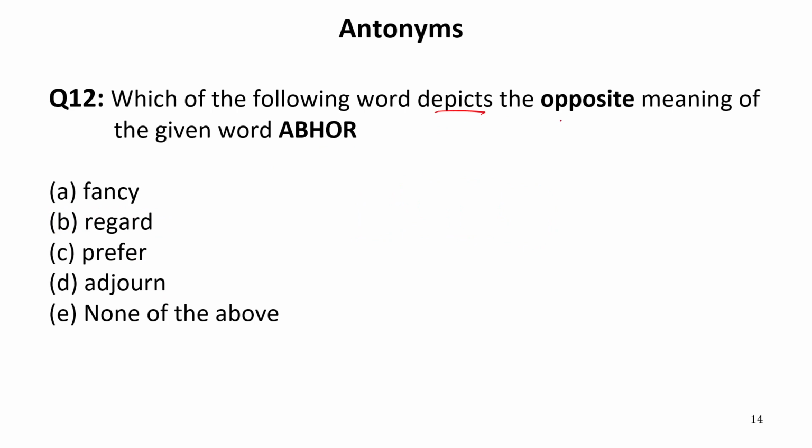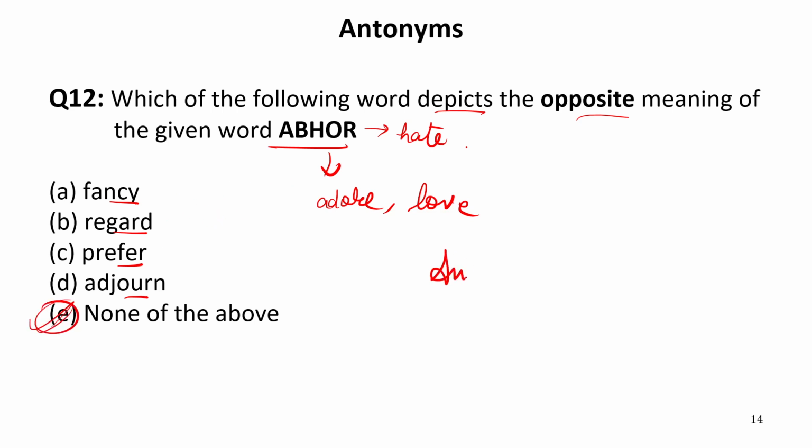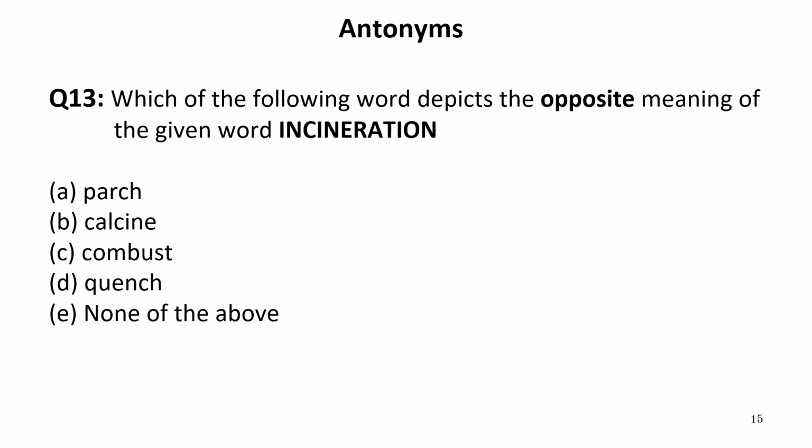Now we have to depict the opposite of abhor. Now abhor means hate or detest. So the antonym of it will be, let us see the options: fancy, regard, prefer, adjourn. So its antonym can be adore, love, and so on. But none of these words give the same meaning like this. So the answer is E, that is none of the above. So our answer is E. Fancy means enjoy.